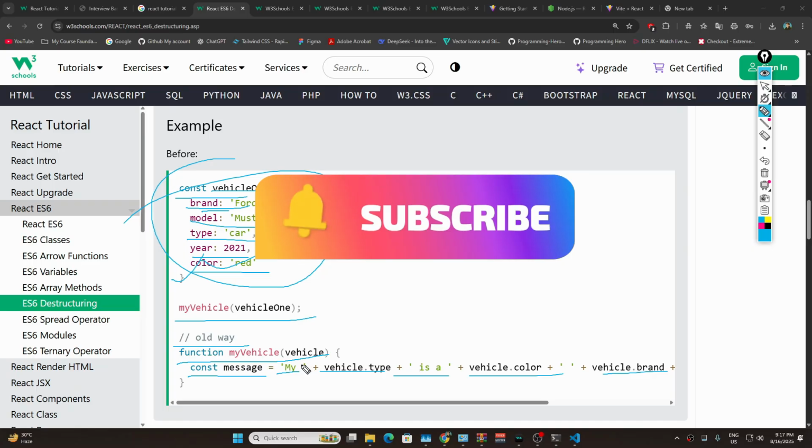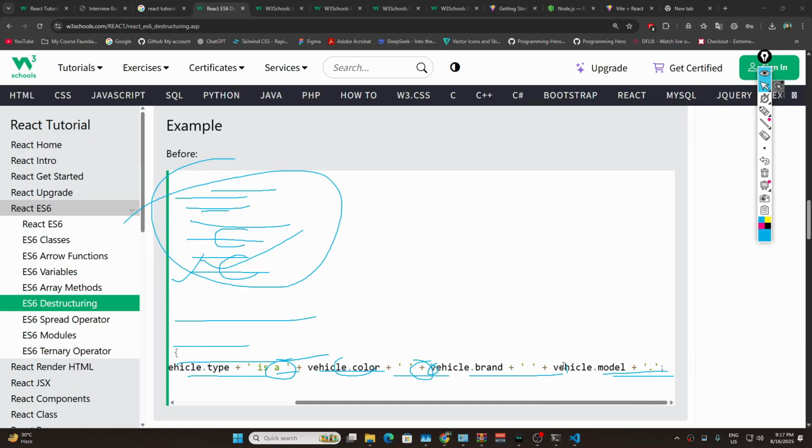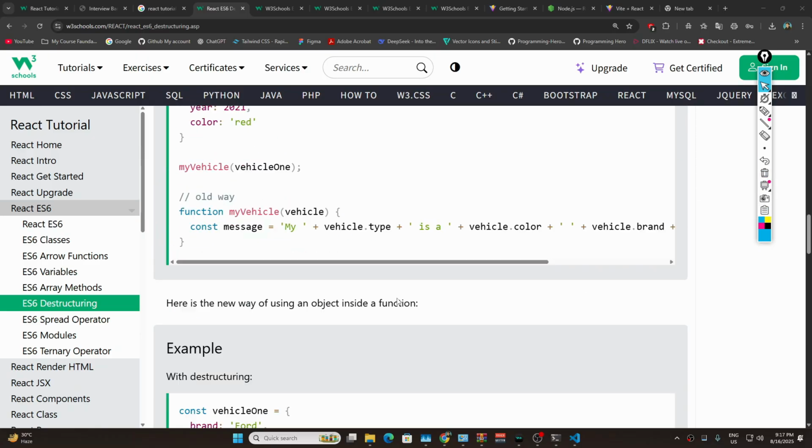Oh, this is simple. They're just saying that my vehicle type means my car is a red brand color, brand Ford plus model, anything.